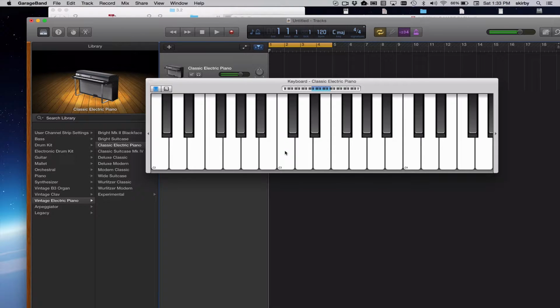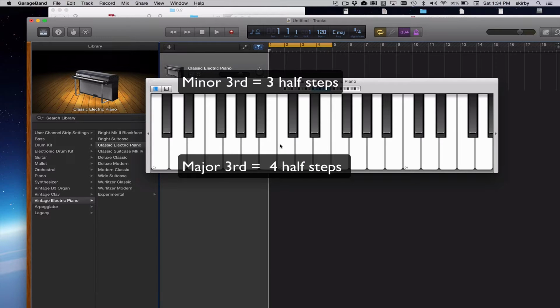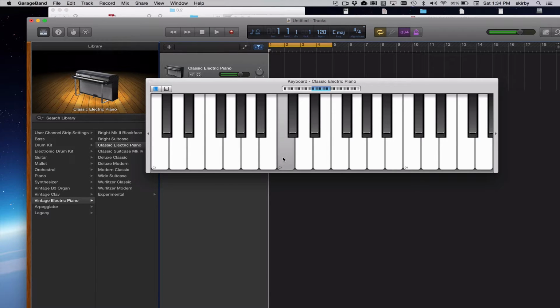Now in this example we're going down to A. C down to A. The new thing to remember is that downward intervals from the root are minor or perfect. So that is a minor third. C down to A, and A is within the key. You also know from previous classes that a minor third has 3 half steps, and a major third has 4 half steps. So let's prove that this is a minor third and not a major third. Here we're moving 1 half step, 2 half steps, 3 half steps. Okay, minor third.